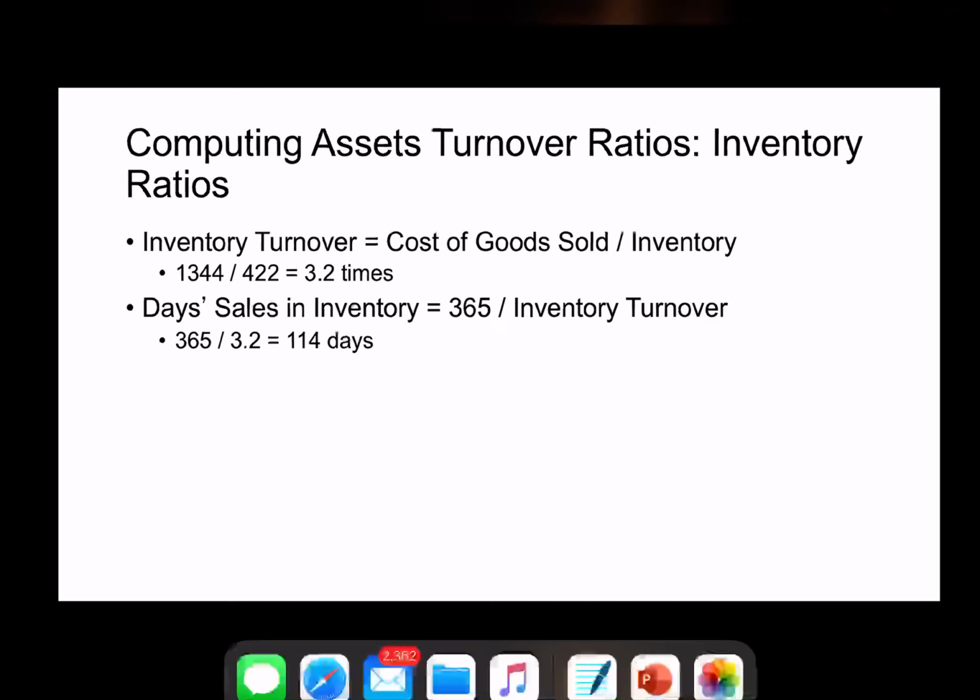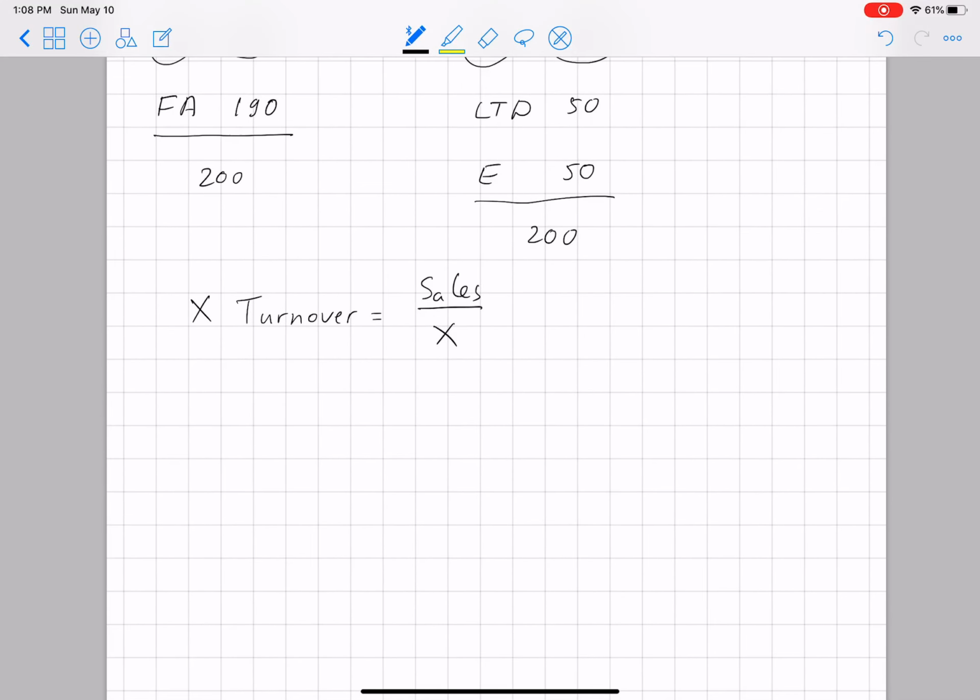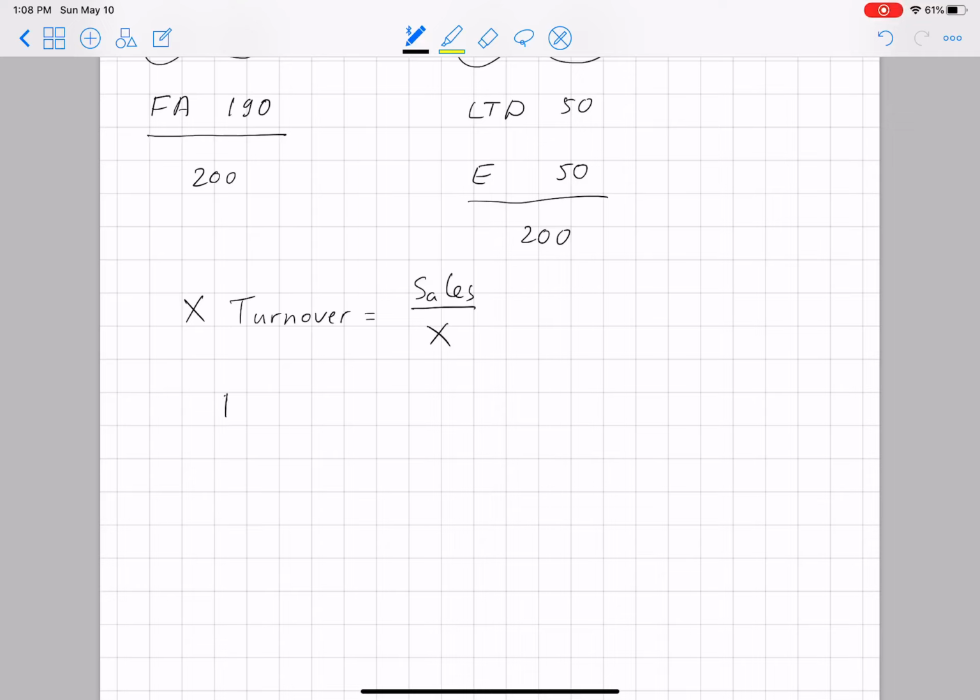Well, think about it this way. So let me give you an example here. So let's say you have firm A, and then you have firm B. Okay, so let's say firm A has assets equal to 100 and firm B has assets equal to 200. Okay, so if you simply look at assets, looks like firm B is just a bigger company. Okay, all right, that's fine. Firm B is just a larger firm based on the amount of assets.